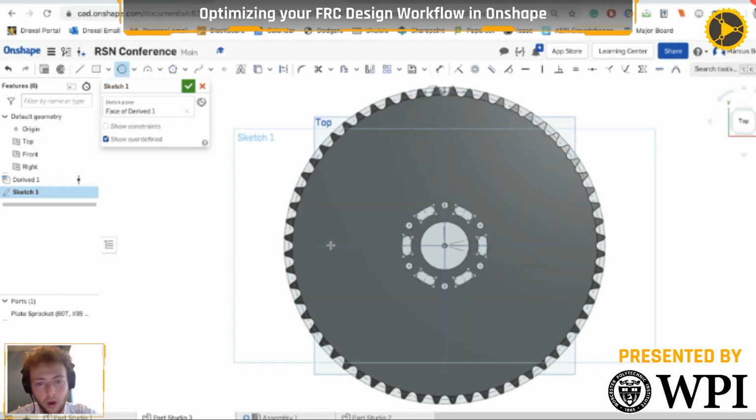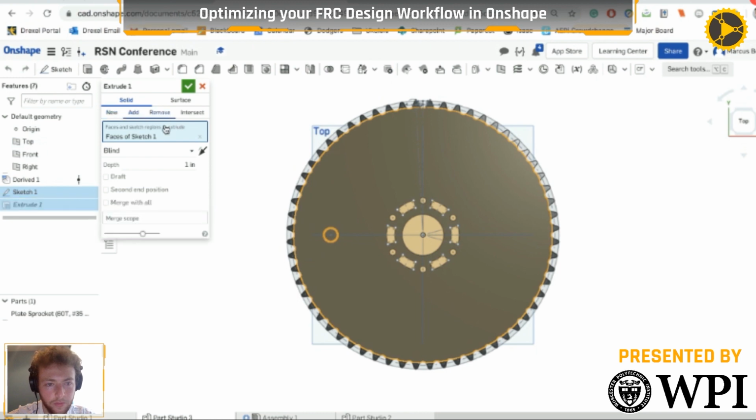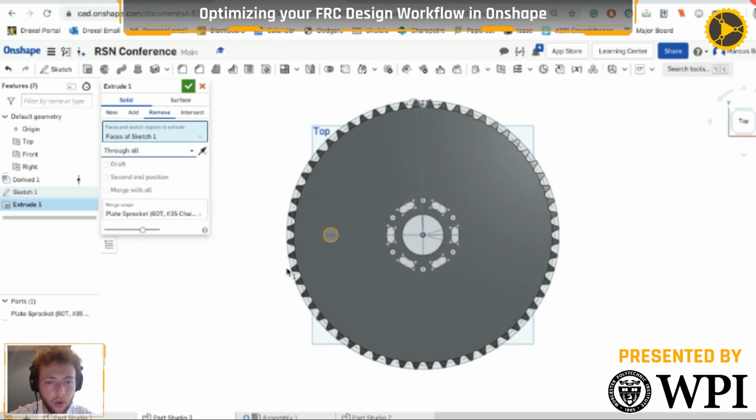Now that this exists in a part studio, that dependency on MKCAD does exist, but I can then create a sketch. Say I want a 3/8 bolt right there, two and a half inches away, or whatever it may be. You can then make an extrude remove, make a cut through that, and it's going to put that hole exactly where you want.